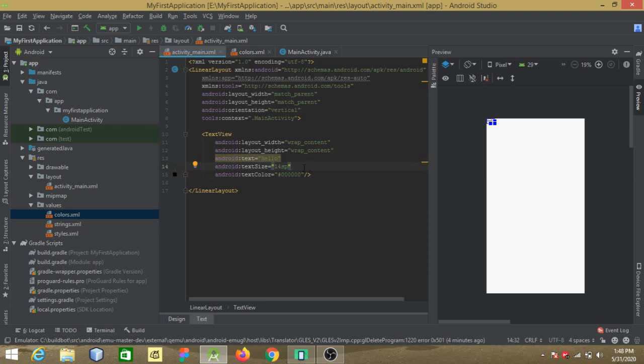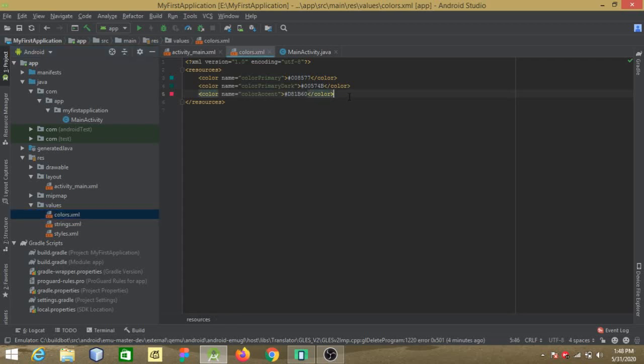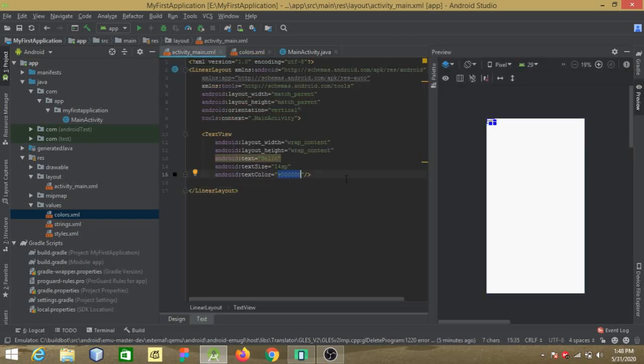But instead of mentioning your hex code right here, what you should do is copy this hex code, go in the colors XML file, paste it there and assign a name to it, like color black. Now I'll just type color black here. So now this color black can be used in any layout items and there's no need to mention the hex code everywhere.